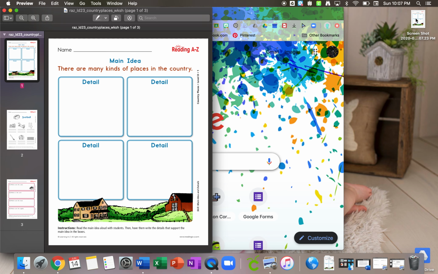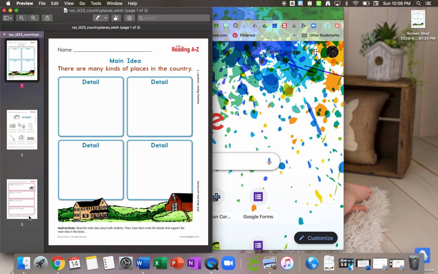So that's how you can use a screenshot to save part of a PDF document as an image. A lot of the time I get questions: I have a 40-page PDF, but I only need 1 page. How do I get it by itself? Well, that's a quick way. Just do a screenshot. There's actually 2 other ways.